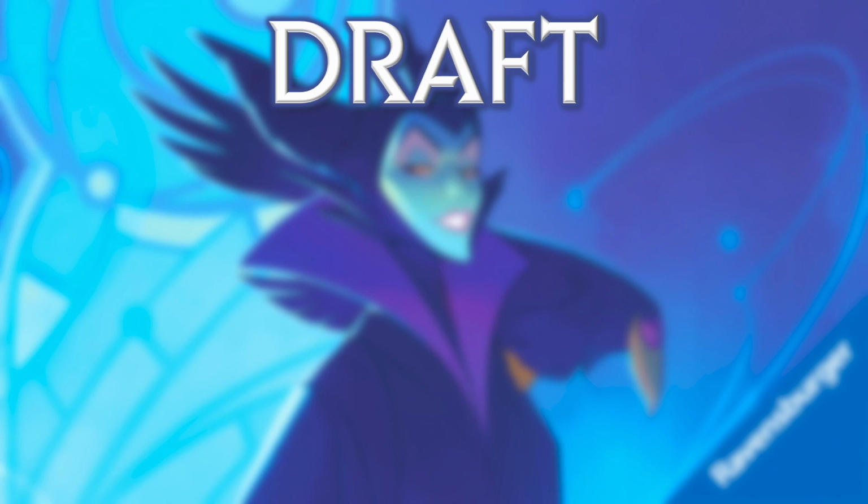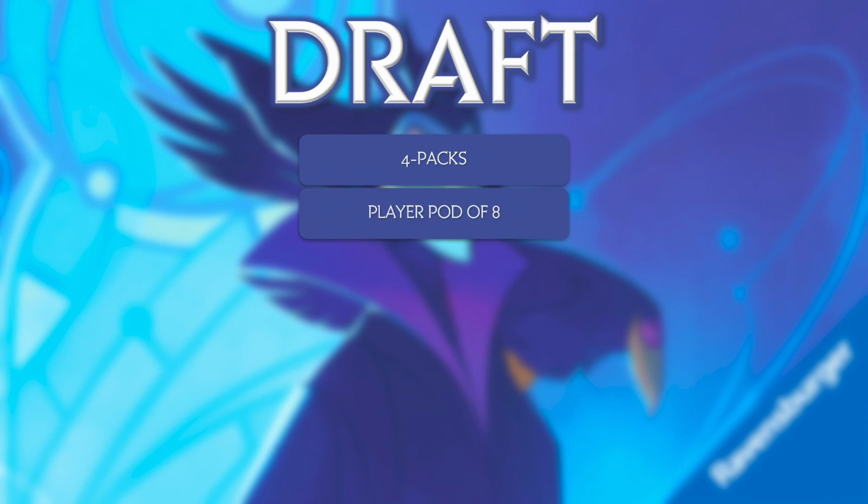So next, we're moving on to draft. What is draft? Well, with draft, unlike sealed, with 6 packs, you get 4 packs. Now you're going to be in a player pod of 8, and this is the typical amount of players. Technically, you can have more, you can have less, but normally it is a player pod of 8, meaning there are 8 people sitting around a table.